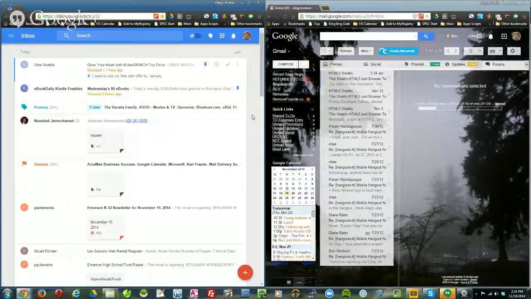there's a big sale going on at Staples this weekend, and somebody in the office told you that you're out of paper clips or something. So when you get this email from Staples about the big sale, you can just simply put a reminder on that to remind you when you're at Staples next time. And that way you don't have to be so rigid about which date and time.